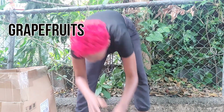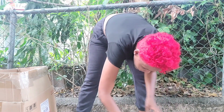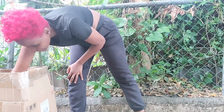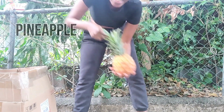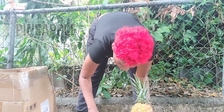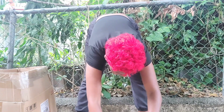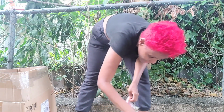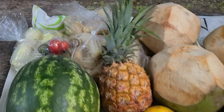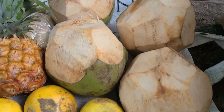I'm seeing 3 grapefruits. So yes, this is what it's looking like. And one last thing that I am seeing is pineapple. So let me put the pineapple right here. So this is what I got in the box.